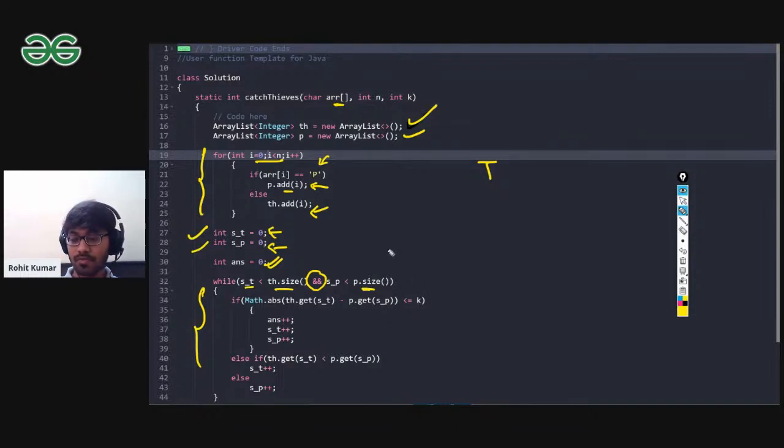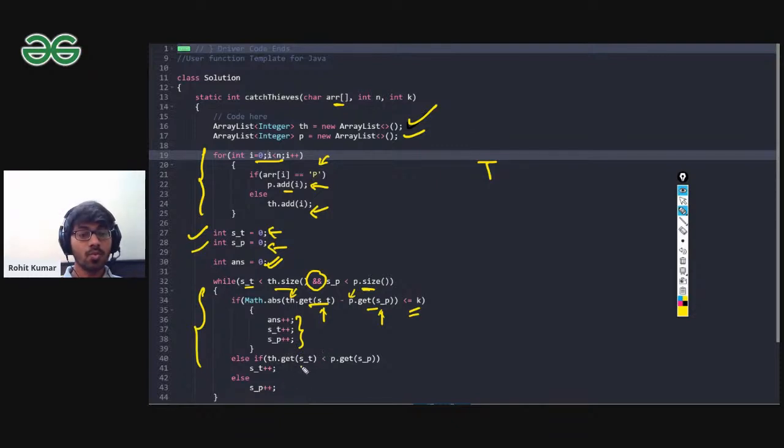So let's have a look at further lines of the code. I'm checking initially the absolute difference between the elements present at ST and SP in the corresponding TH and P lists. If it is less than or equal to k, I do answer plus plus.